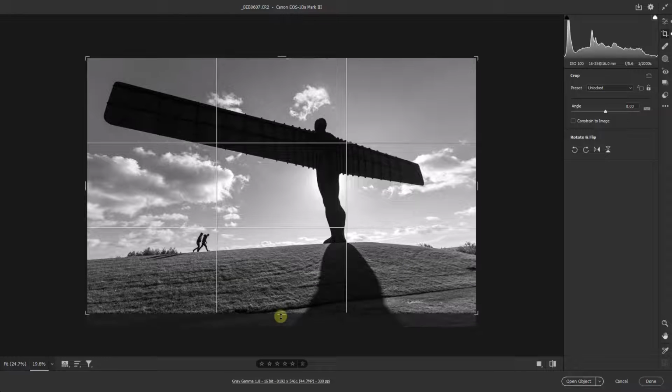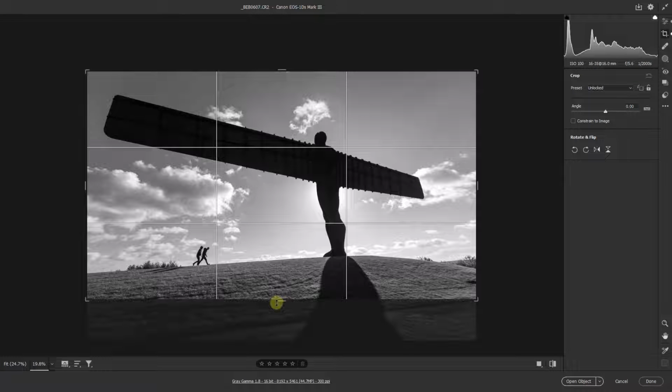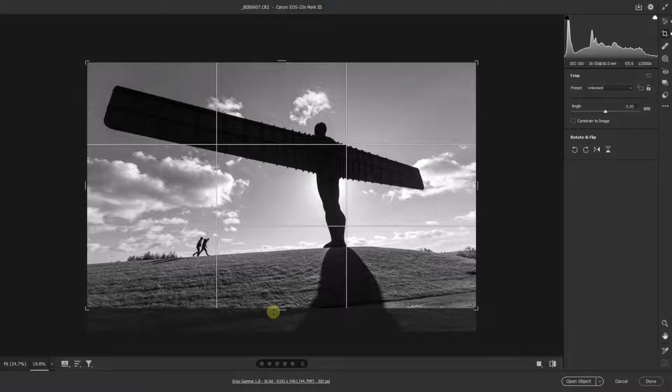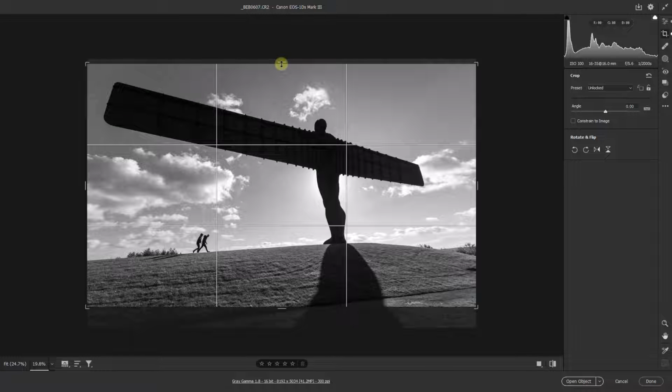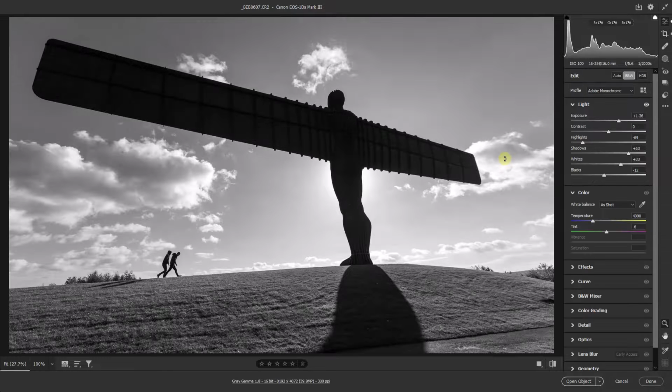So let me come up a little bit, somewhere to there. I can't take it out completely because I think it doesn't help the composition. I've got to leave some in, and we'll deal with what's left in Photoshop a little bit later on. I'll bring down the top just a touch too, just to give myself a bit more of a panoramic shape, but then I can hit the Enter key.